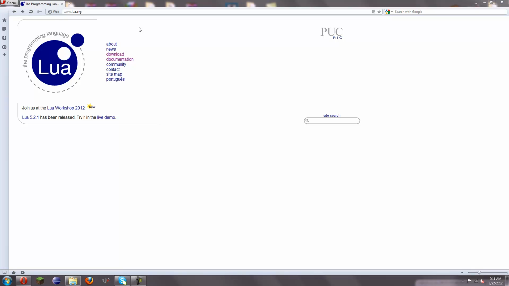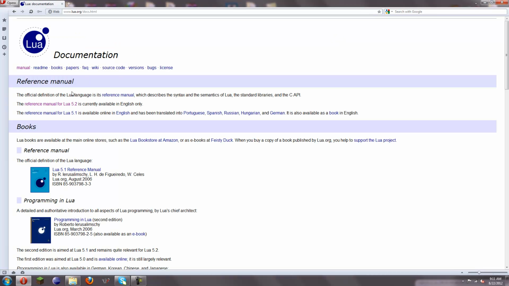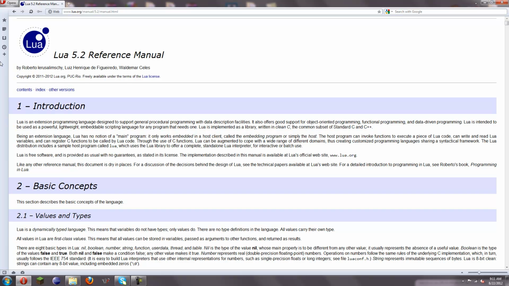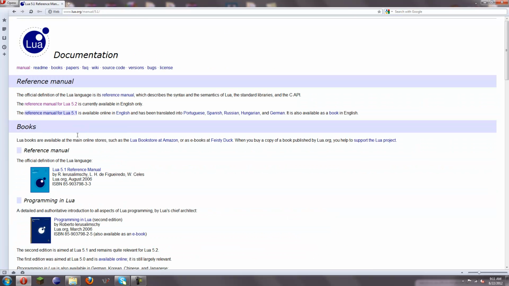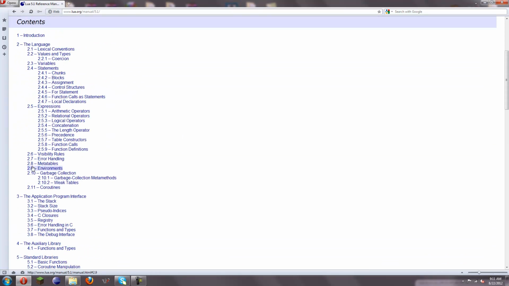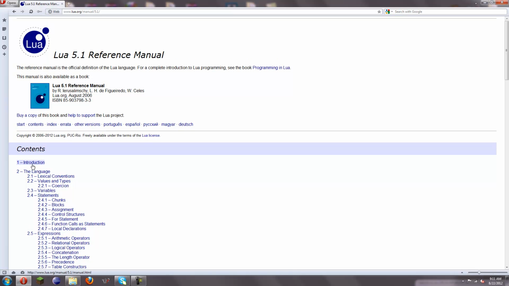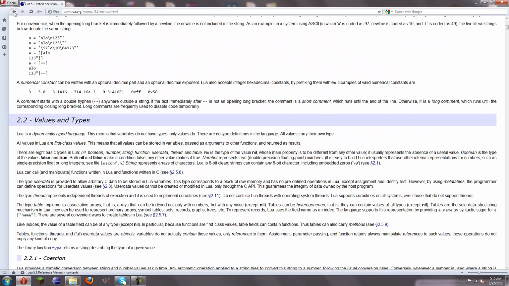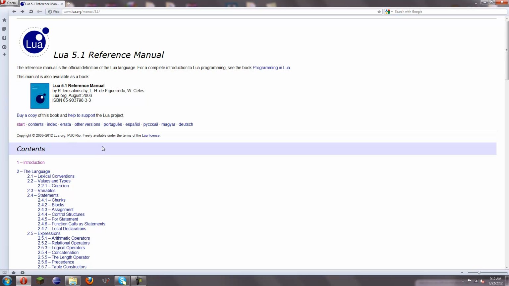Anyway, so this is the Lua homepage, www.lua.org. Right now it's Lua 5.2.1. What I'm going to try to teach you is most, if not everything, covered inside of this Lua 5.2 reference manual. Well, actually, technically, we're going to be teaching 5.1. Same concept, pretty much the exact same language. I don't even know the difference. 5.2 was not released long ago, which is why not a lot of things are using it. But anyway, as you can see, we've got the introduction, the language, all this that I'm going to try and teach you.